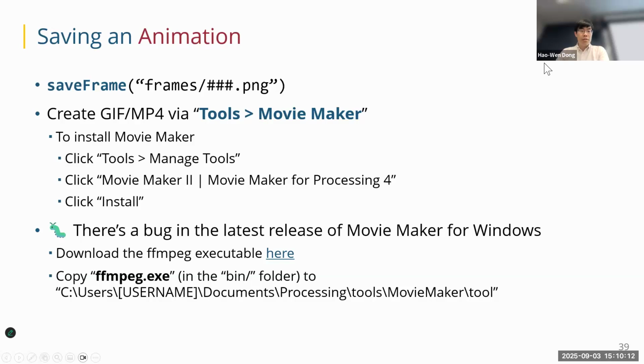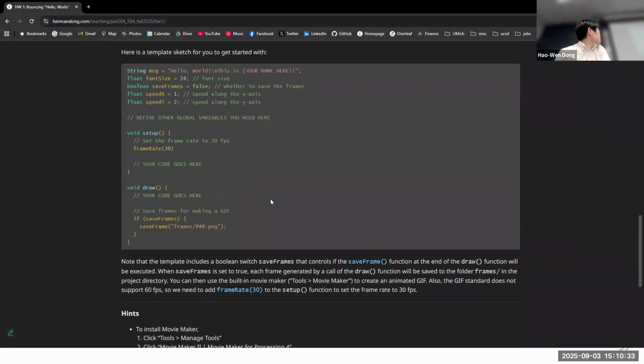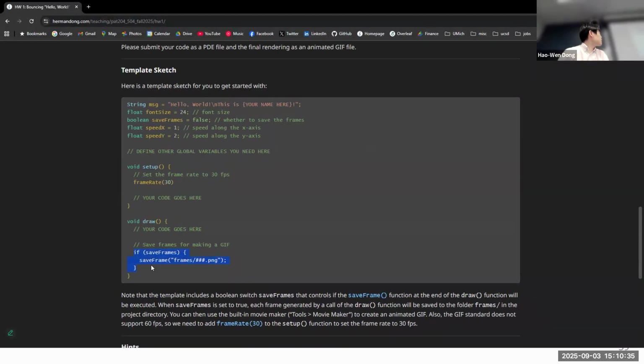Let's go check it out. We can find the template code here. So you see that there's this thing.